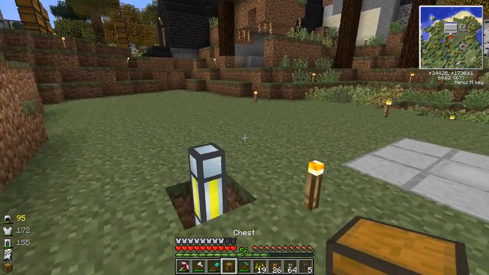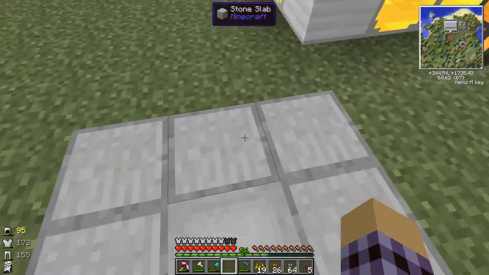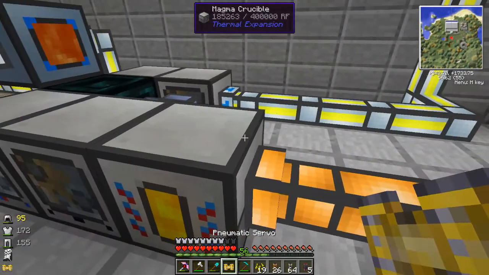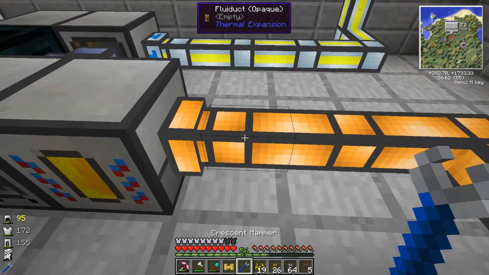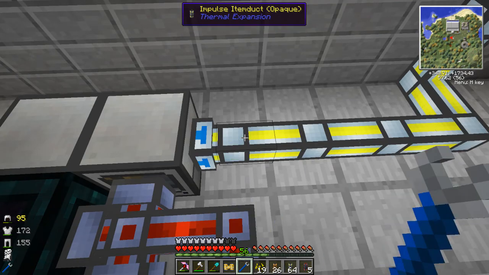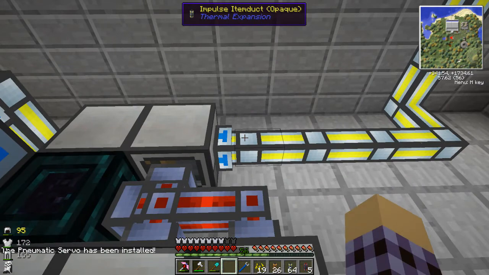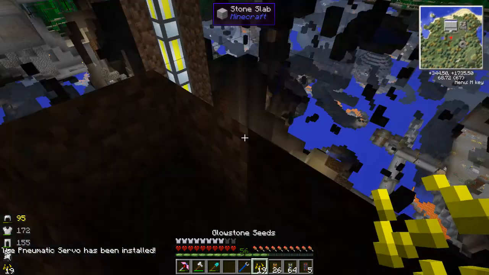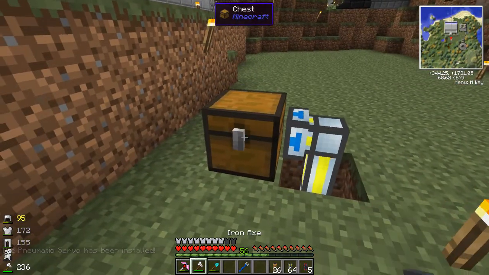So for now, let's just put this chest right there. And there's one other thing I wanted to do. So if we take this servo, I think... Actually, can we do it without the servo? Oh no, that one. Dense, vacuum, nothing. Okay. If we put the servo in, can we do it? Dense, vacuum, no. Okay, so it needs to be connected to more inventories, I guess. Let's get this back.